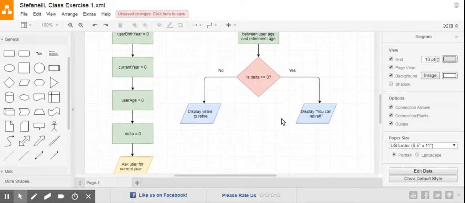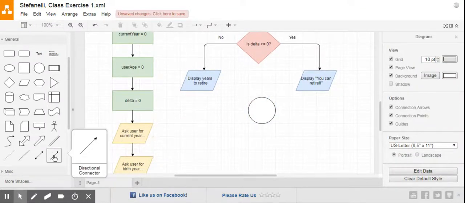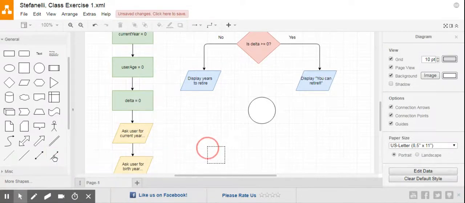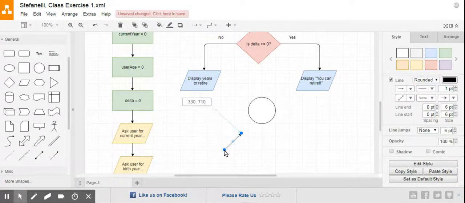And so what we need to do is come back and have an end. The way we're going to do that is take a connector and place it right in the center. And we're going to have another arrow. We're going to have our arrow connect to our connector and take our center point and stretch it out.